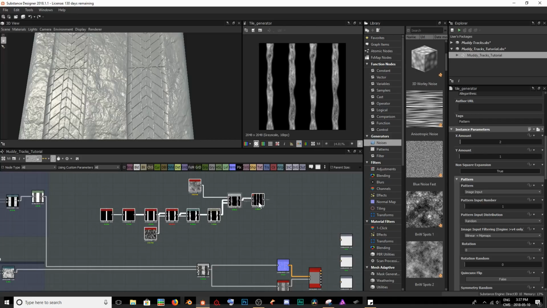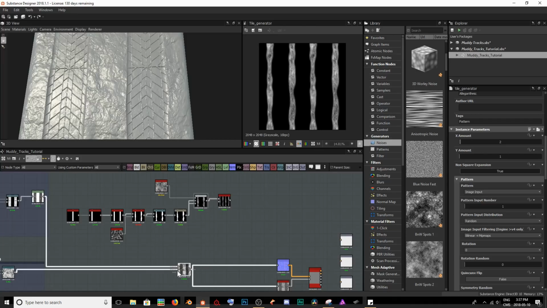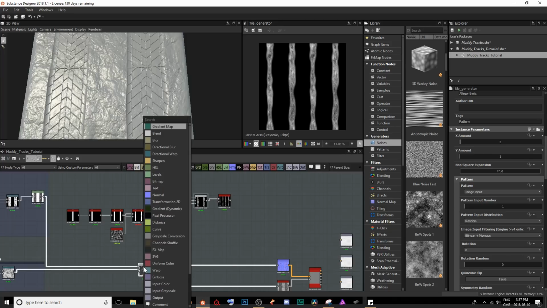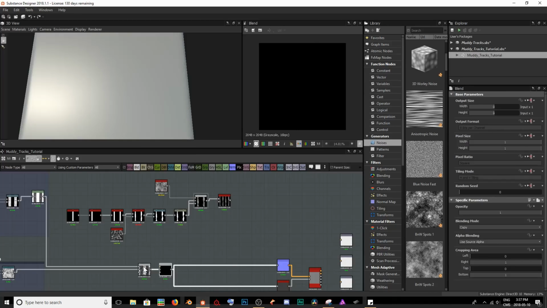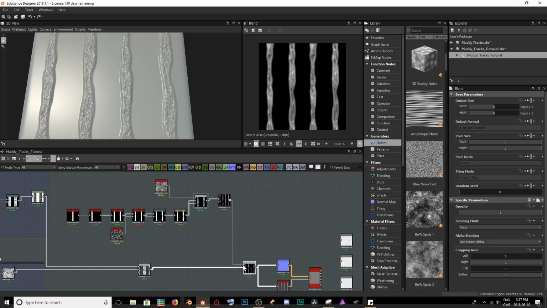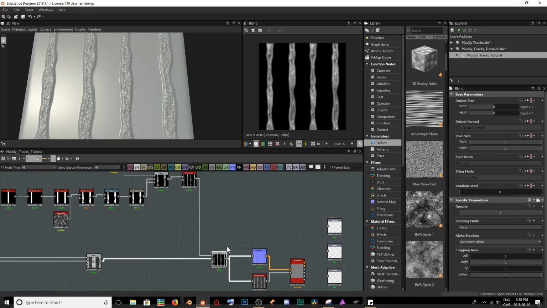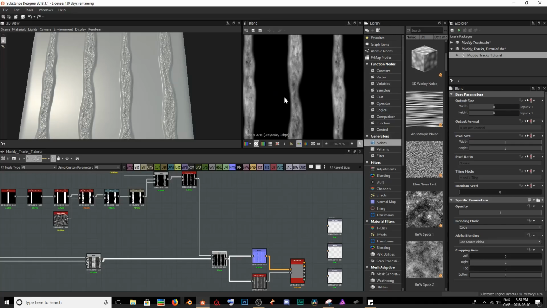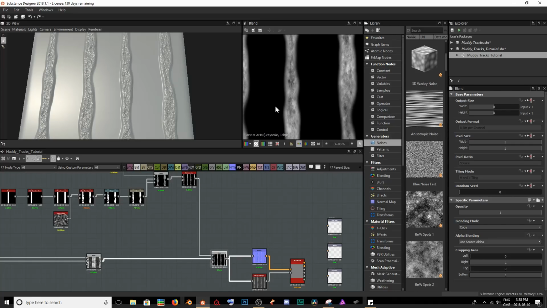So if I bring all of these guys back and I add a blend node over top of our chain here, I'm going to bring this guy in and just put him over top. And now there's a bunch of different ways that we could go about trying to mask off our nice gradients here.